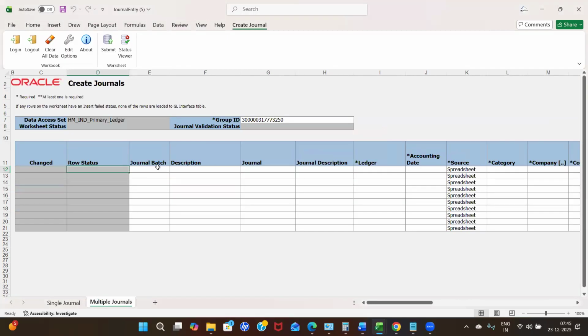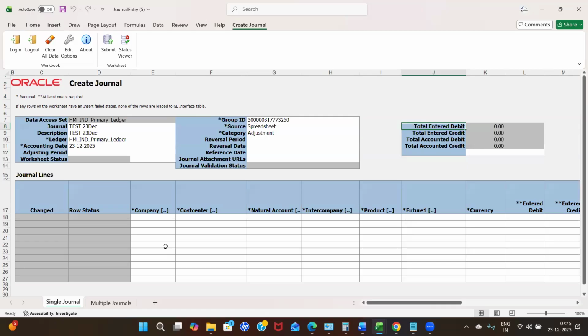Here you can upload multiple journals by using the multiple journals spreadsheet. Same details, and we are just entering more journals into a single batch, or you can create multiple batches and multiple journals. So let me create one single journal first for your understanding. Then we can go and create the bulk journals by using this spreadsheet only.